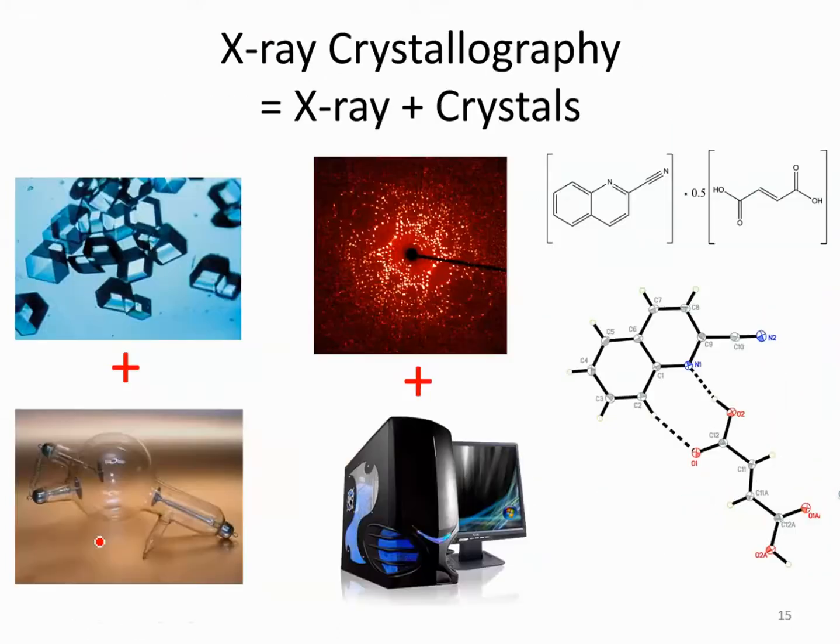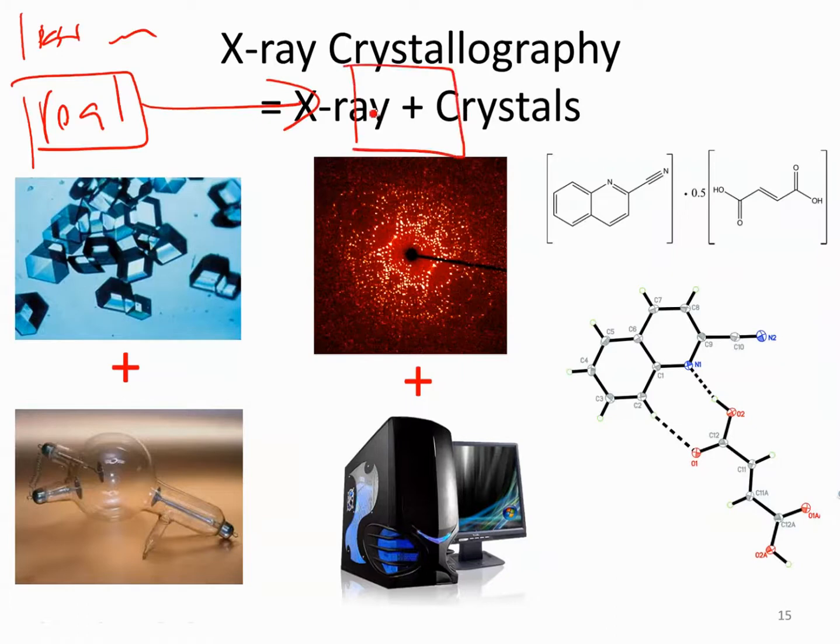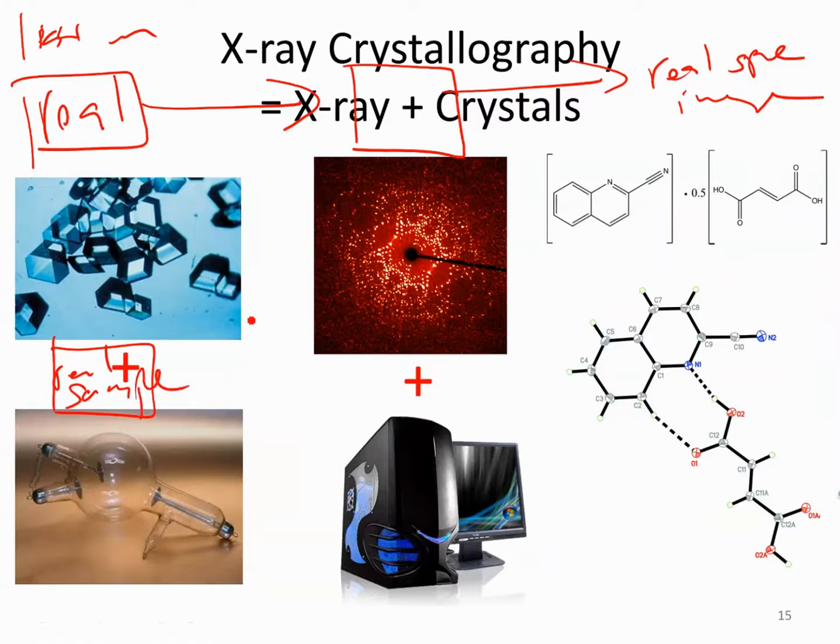So in short, for light microscope, we have the real space of the sample, and then we use the visible light, then we get the real space image. Very simple. But then for X-ray diffraction method, you have the real space sample, and then we use the X-ray to shoot it on it. We got a diffraction pattern.